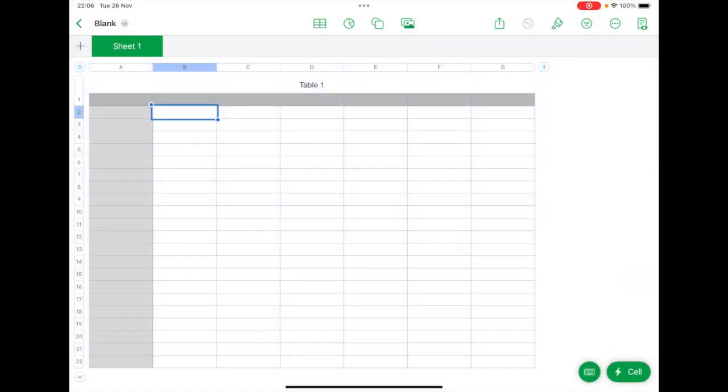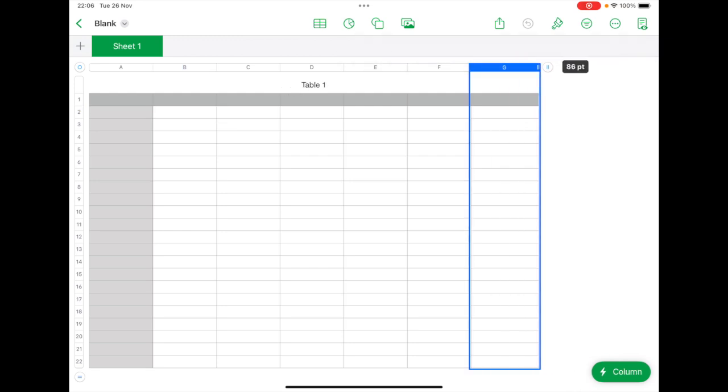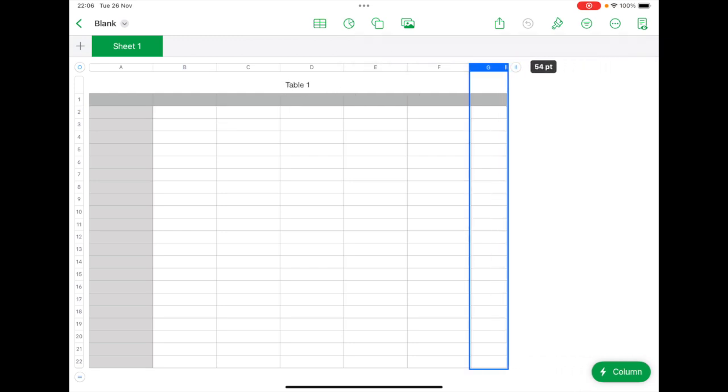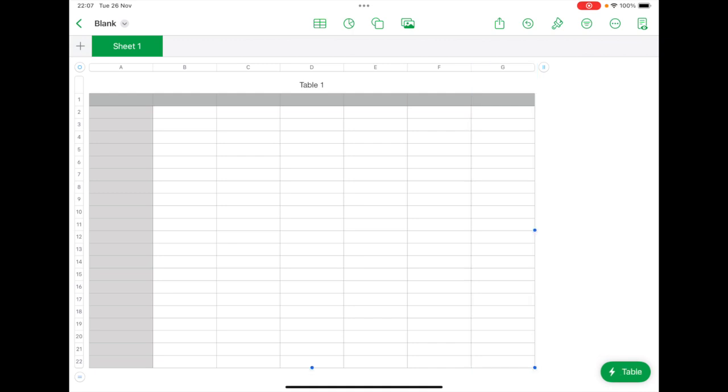For this to work, we've got to do a couple of things to get us started. First thing we need to do is to make all of these, which are called columns, the same size, because we want to end up with a grid of squares. So the way we're going to do that is quite simply, in the top left hand corner there is a little circle and a blue dot.